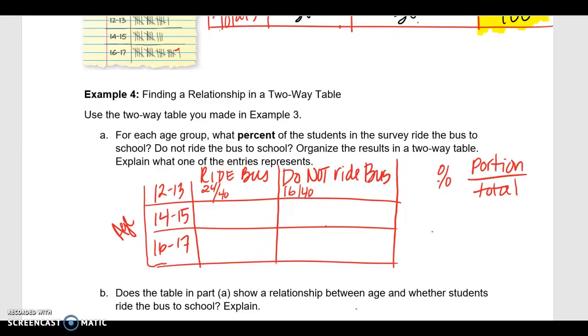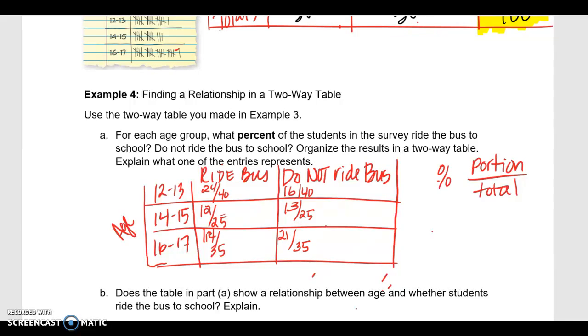So in the 14 to 15-year-olds, there were 12 out of 25 who ride the bus, and 13 out of 25 who do not ride the bus. For 16 to 17-year-olds, there are 14 out of 35 who do ride the bus, and 21 out of 35 do not ride the bus.